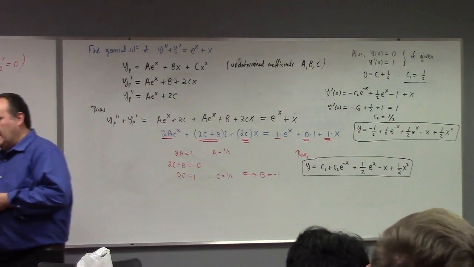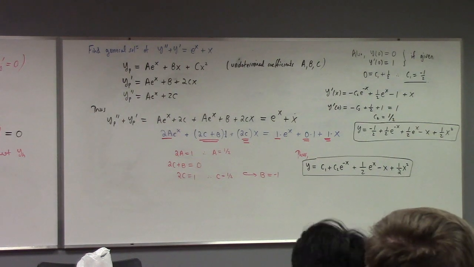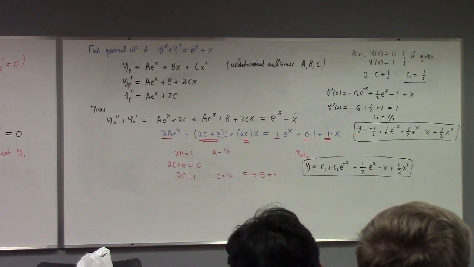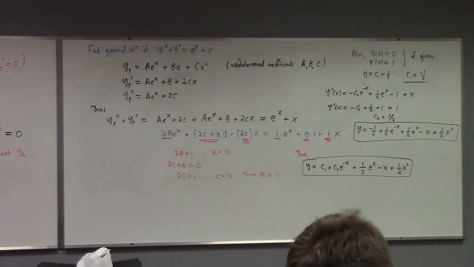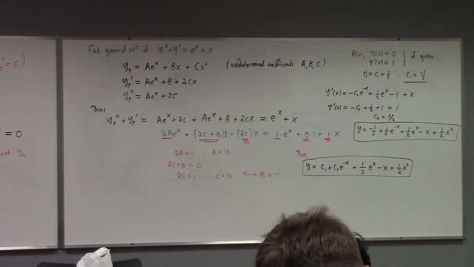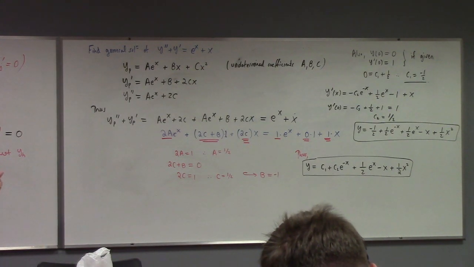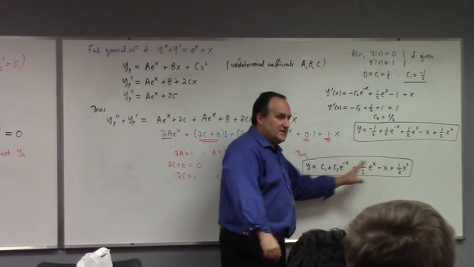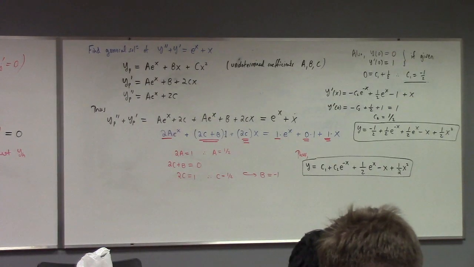Now, I don't usually do that because I can learn most of what I need to about what you know, even if I don't tack on initial conditions to the problem, right? But the point should be made that to solve the initial value problem, you do have to use the general solution. It wouldn't make sense to fit the initial conditions just to the homogeneous piece, even though that would be easier. It would just be wrong. Because the actual solution is the homogeneous plus the particular. That's the one that actually solves the differential equation, and that's the one that you have to fit the initial conditions to.